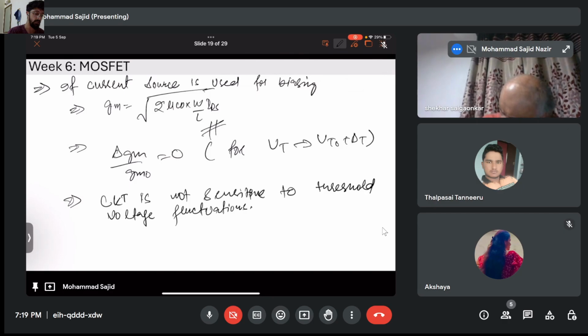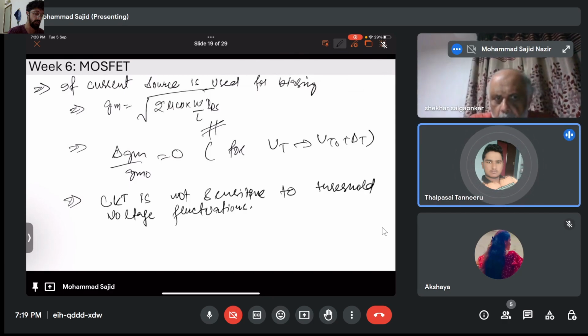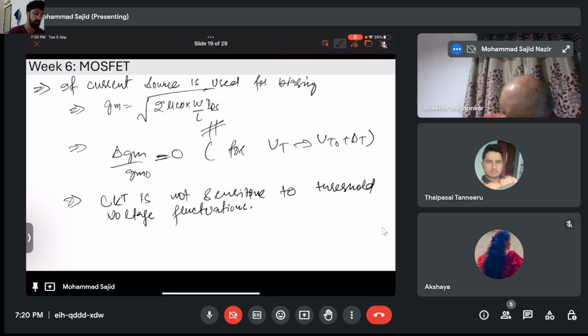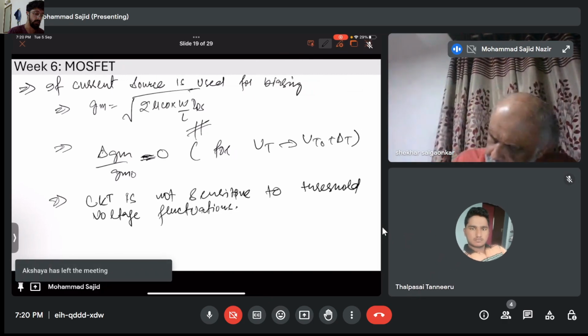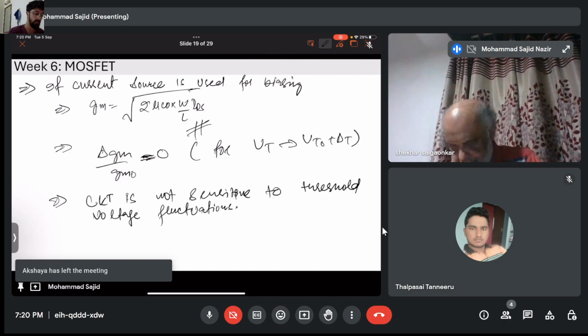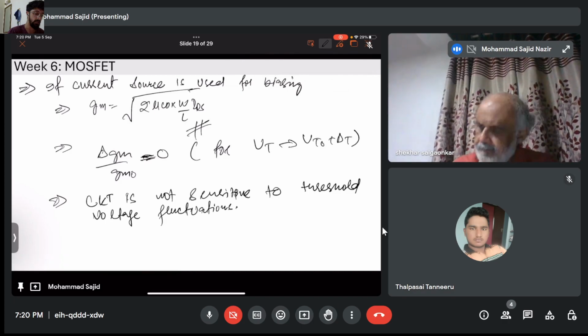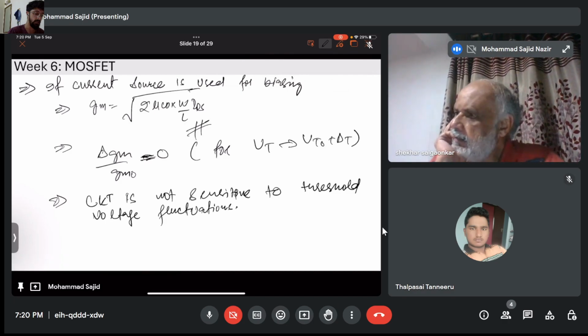Understood? Yes, sir. That is the reason why we are not using the voltage biasing now, sir. Yeah, that also will depend on several things, but mostly current biasing is used if you want a current amplification, or you want less variation in your currents due to the fluctuations of mobility and threshold voltage. And also if you want more current to flow in one branch or less current to flow in another branch, that's when you use the circuit biasing.